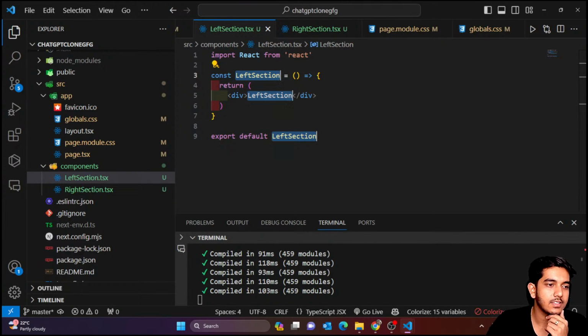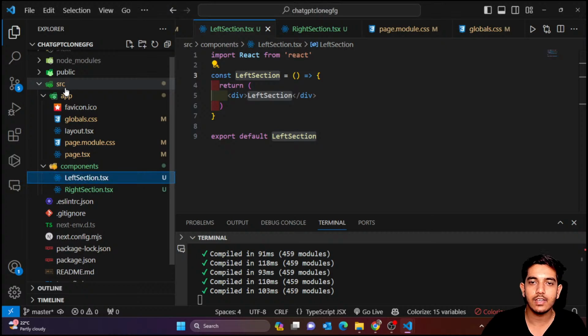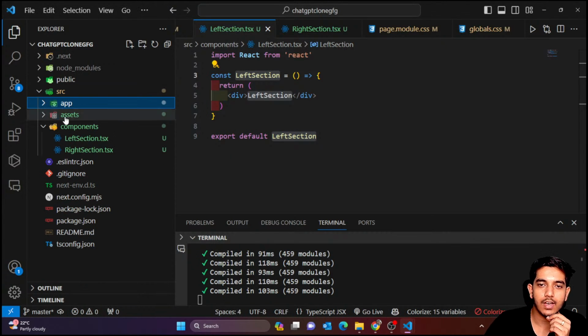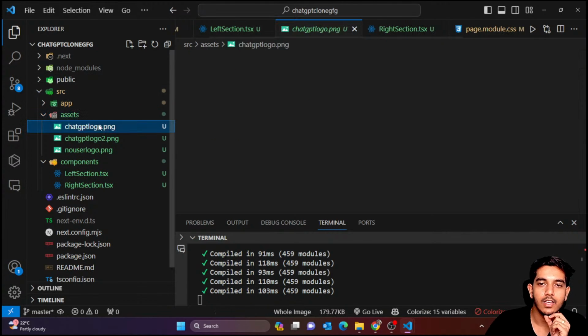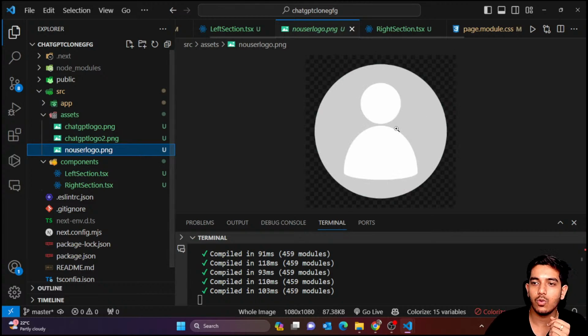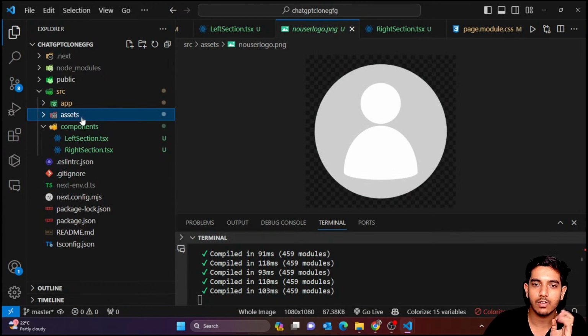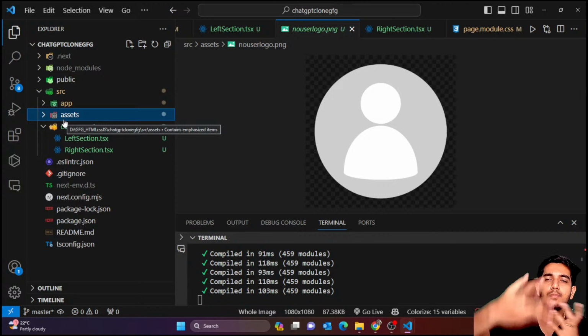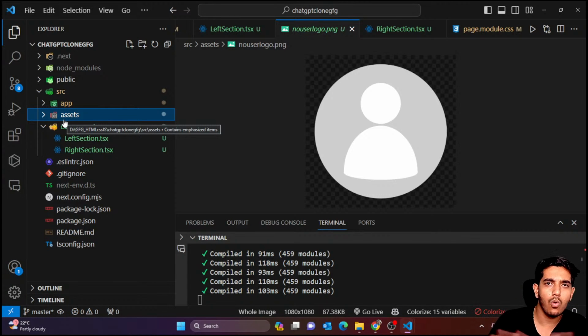Inside the left section, I'll just add some images also. I'll provide these images in my source code, don't worry. I have just pasted the assets folder inside src. Here we have the ChatGPT logo without background, logo 2 with a different color, and a no user logo. So I have just these three logos here for now. Since we are not logging in a user, we will be having something like this. You can add Google login, then you can have a MongoDB database, Node.js backend, different things later on. Right now only the OpenAI API for chatting.